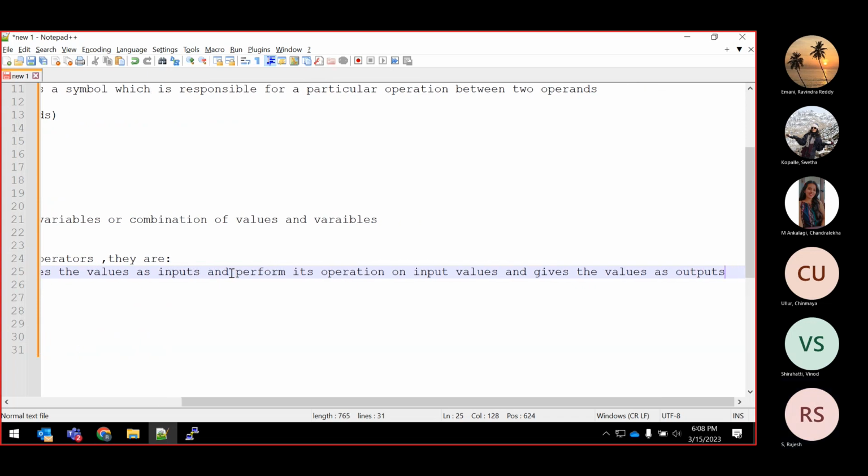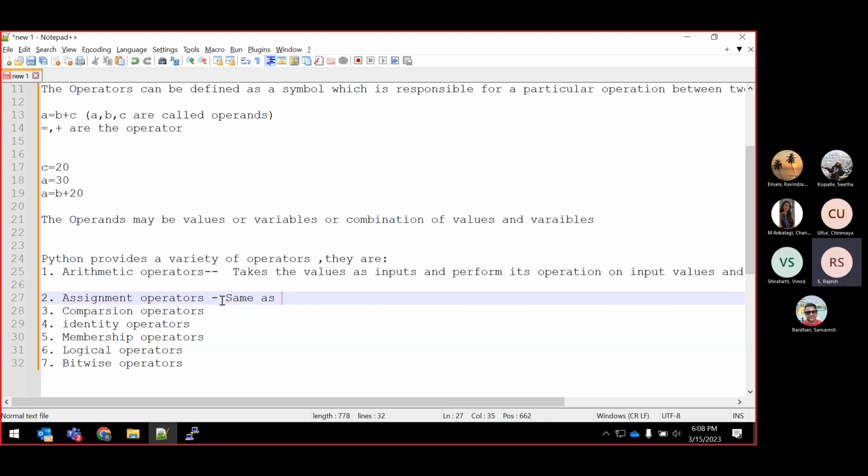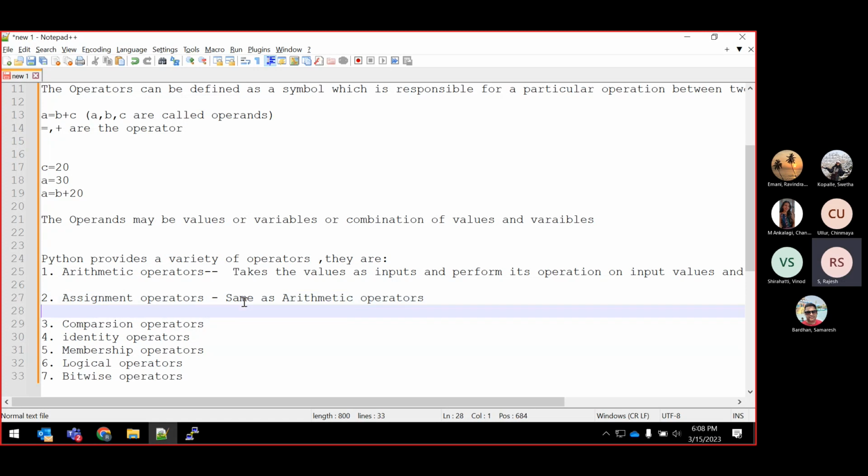So this is the same for your assignment operators as for arithmetic operators.